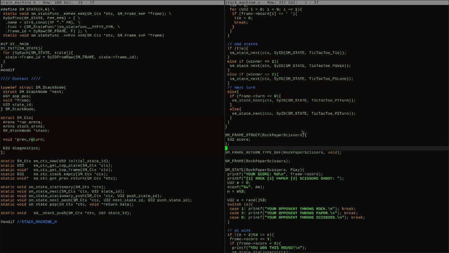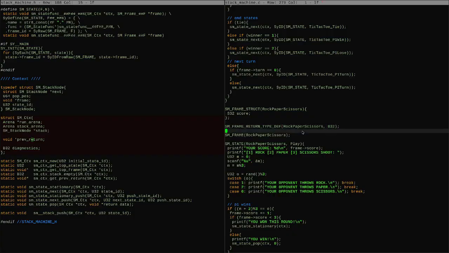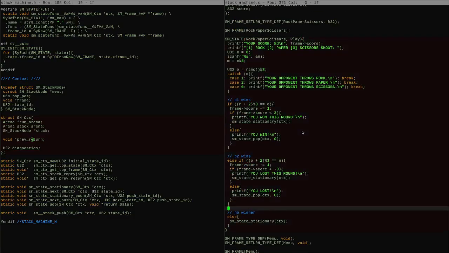So we want to return 1 whenever our player has won the game is the idea. So here's a 1, here's a 0.